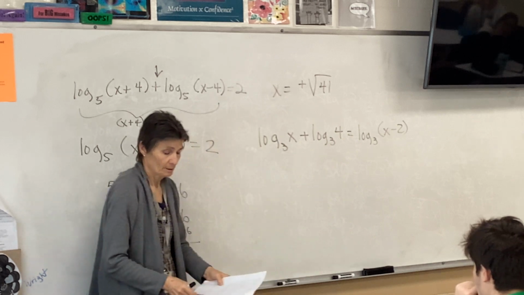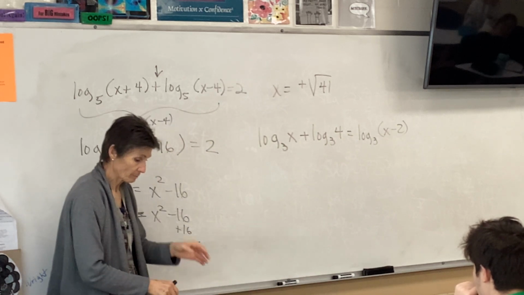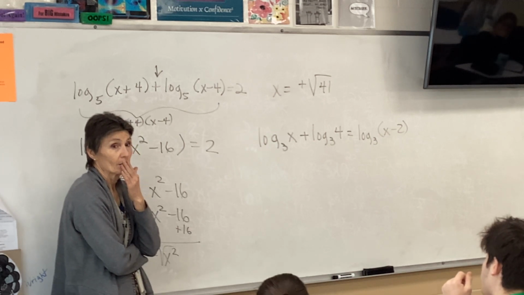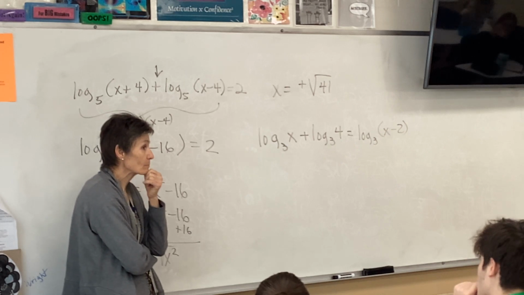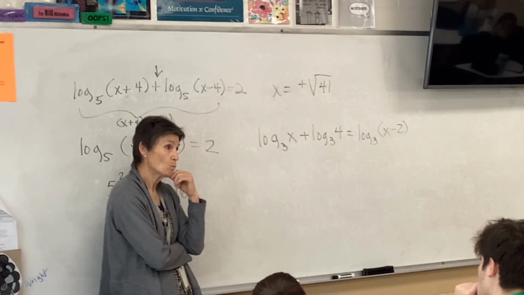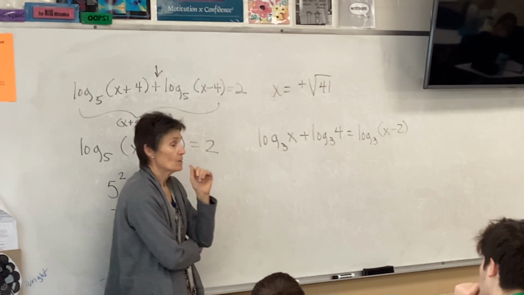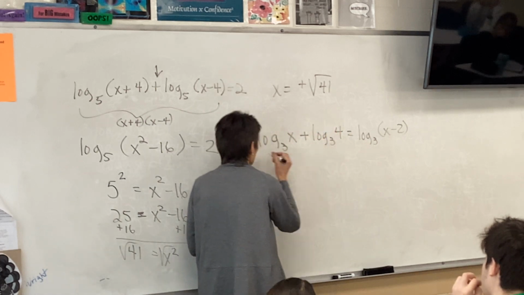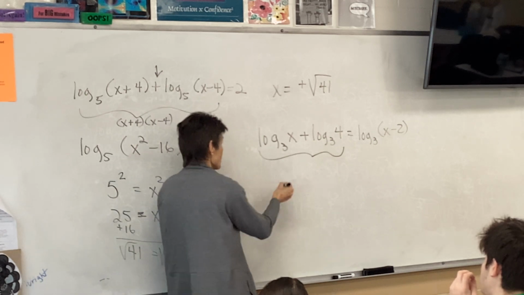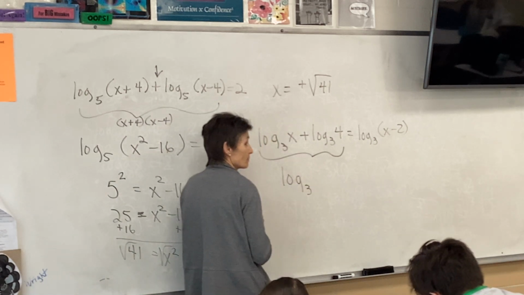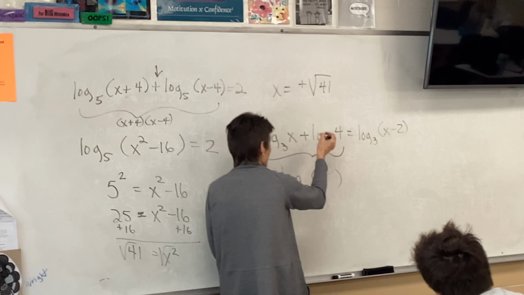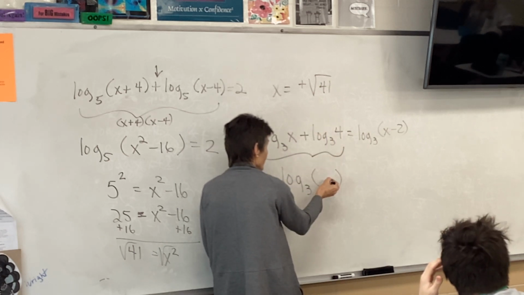Oh my gosh. Look at this problem. What about it? There are 3 logs. Now here's the rule. You can't have more than one on a side. So I'm not going to worry about him. But these two have got to be combined. So this is going to become one logarithm. And what is it going to be in the parentheses here? I'm putting these two together and it's a plus. So what am I going to put here? 4x.